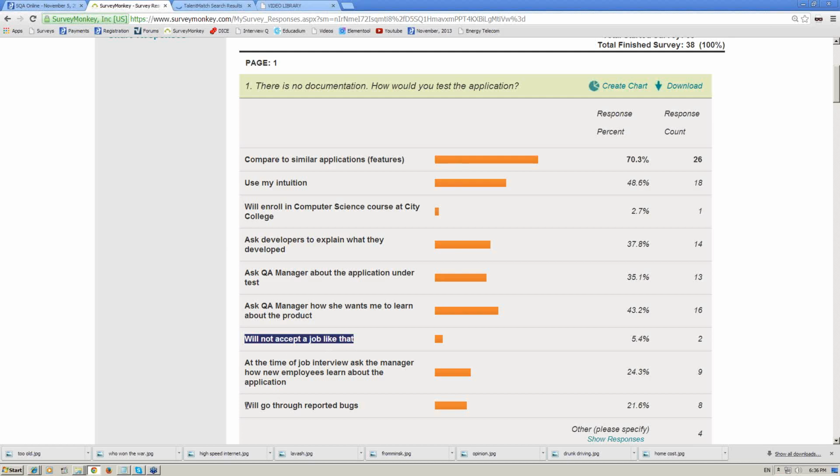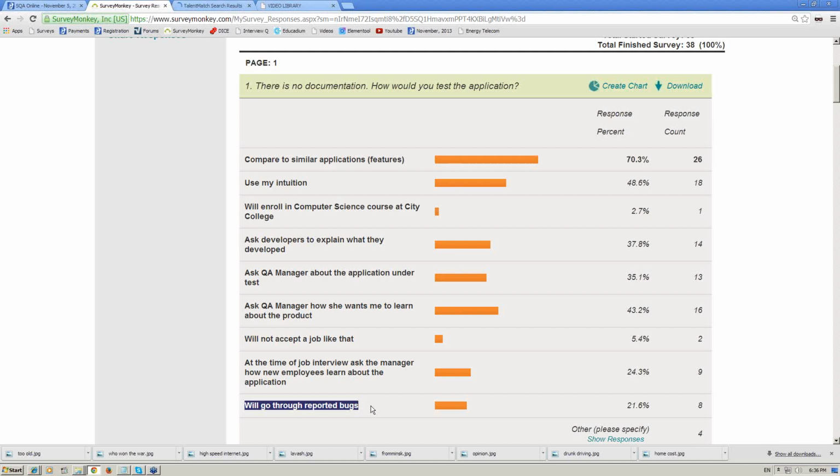We'll go through reported bugs. Hypothetically, you might say, well, if I look at the reported bugs and bugs are pointing to the wrong things, and it's very clear what's wrong and what's right, I will learn the right behavior. It is extremely time consuming, so it is not practical. It is hypothetically possible, but it's not practical.